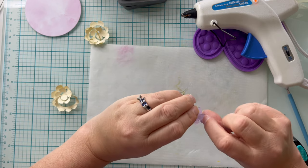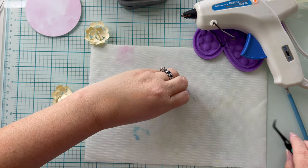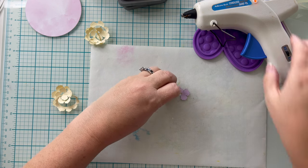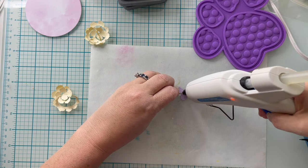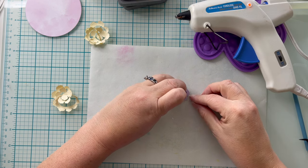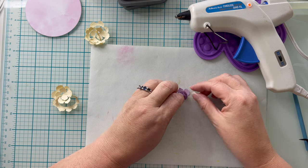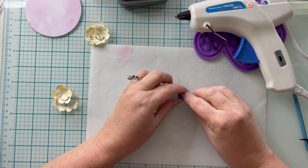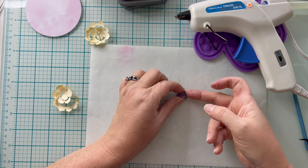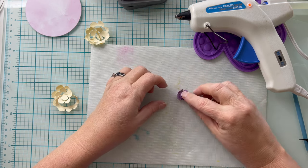So I'm trying not to burn myself, but I was worrying for nothing, honestly. I'm going to use the tweezers to tap it down, and then I'm going to add some additional glue on the top part of the base of the flower, and I'm just going to plunk that rose right on in there and give it a little hold so that the flower sets, and it's done. Super, super simple. Now, this was the very first one that I did, and it came out great.